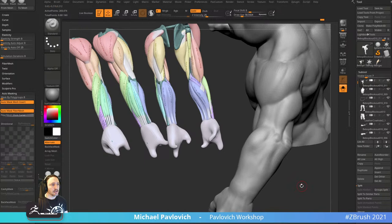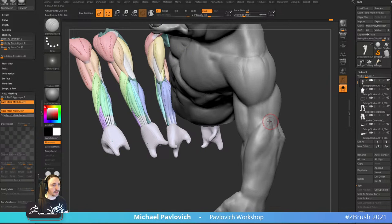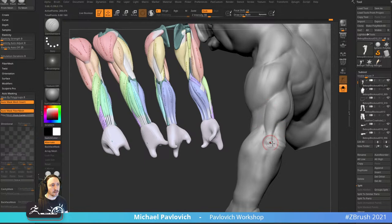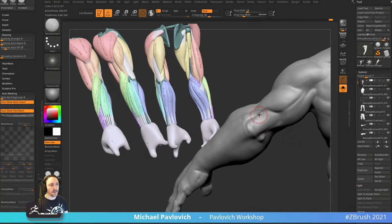So the ridge muscle is going to go up a little bit higher here, just use a little bit of clay brush. And that's going to tuck right in here, brachialis. And then the lateral head here. And okay, so this is that real angular swoop here. And then this one's going to be a little bit of a softer shape through here.